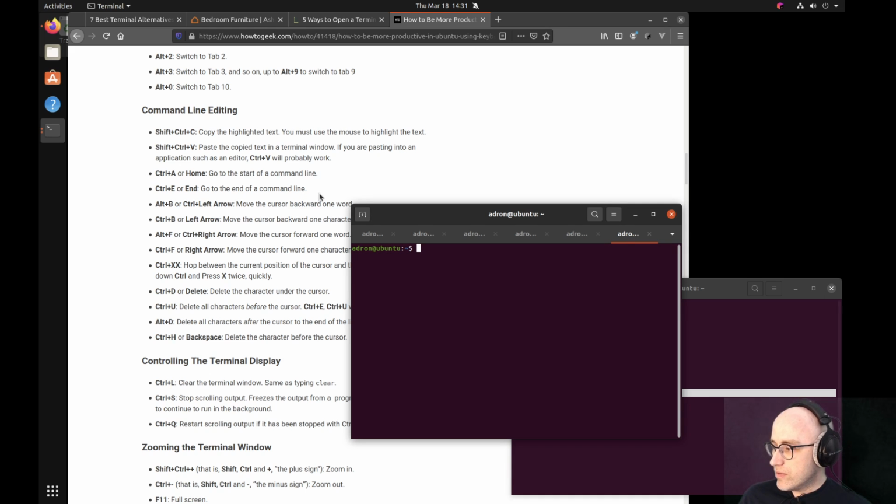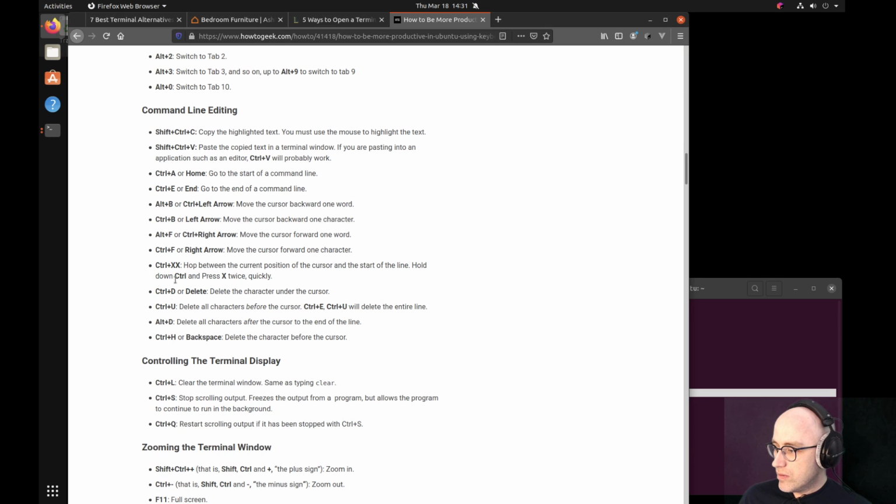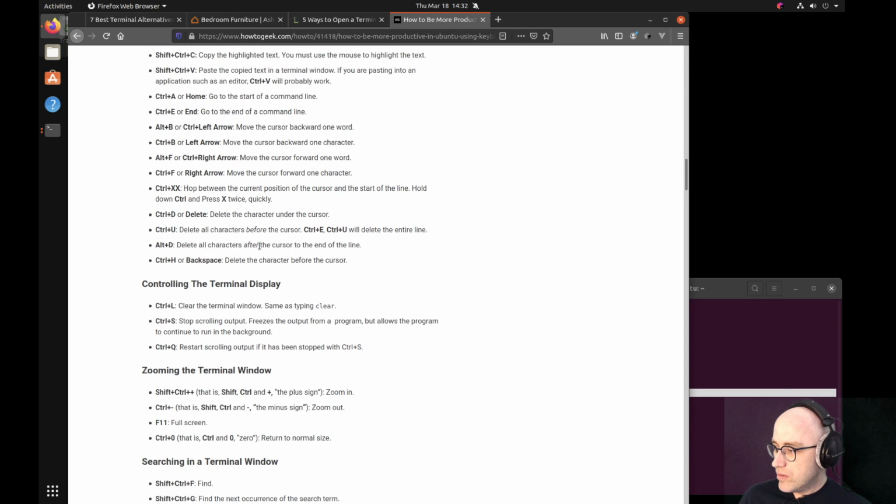Control A goes to the start of the command line. Control E goes to the end of the command line. So if I have this command here, Control A goes there, Control E goes there. And then arrow keys, whatever. So these things are pretty useful.